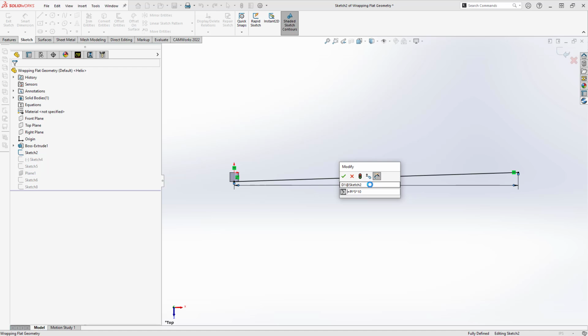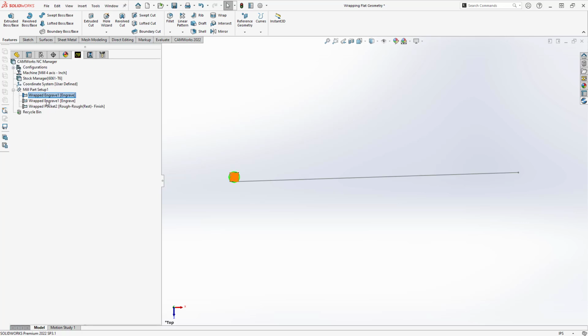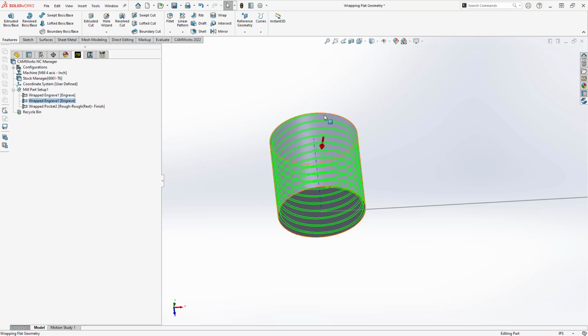Pi times 5, that is the circumference. So the 5 represents the diameter of that cylinder. The 10 is the 10 revolutions I'd like to go around this part. So I'm actually going 10 times the circumference because I have that also going up along the length of the part. That ends up creating a helix that has 10 revolutions around my part. Like so. So a linear dimension became an angular dimension using the modifier of pi, basically. So if you think of all of your linear dimensions in reference to how they are proportional to the circumference, then a lot of times you can figure out where to place your sketch and the dimensions of that sketch.